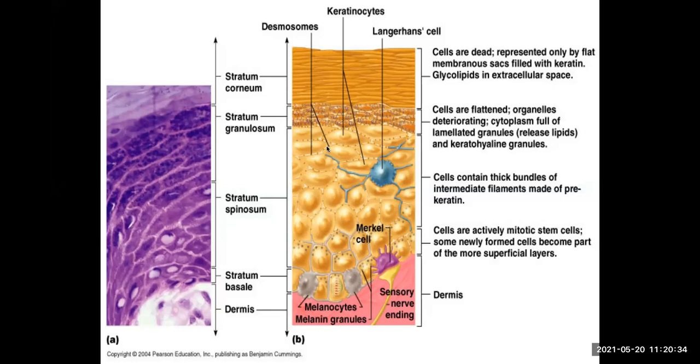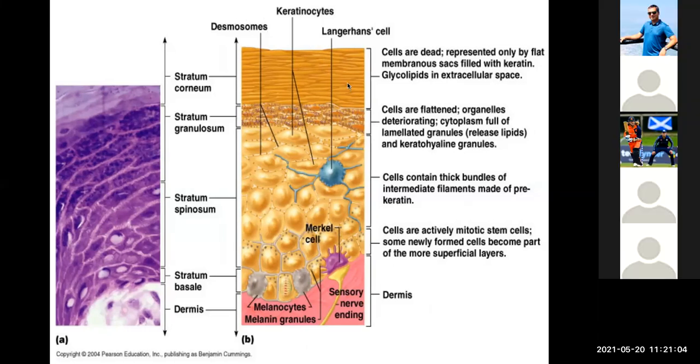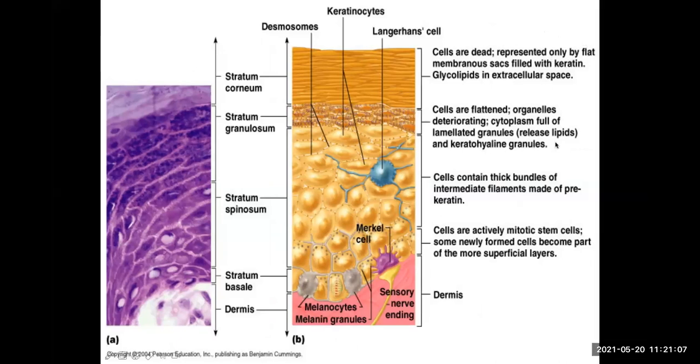These are the keratinocytes, which are the skin cells, or epidermal cells you can say. One of the important points why this slide is included here: these keratinocytes are attached to each other with the help of desmosomes. This desmosome is the attaching substance between the keratinocytes. If this desmosome is destroyed or attacked by the immune system, then the keratinocytes can easily separate away from each other, and that is how they form vesicles and bulla easily. We'll talk about that later. This is the main concept of these vesiculobullous disorders.